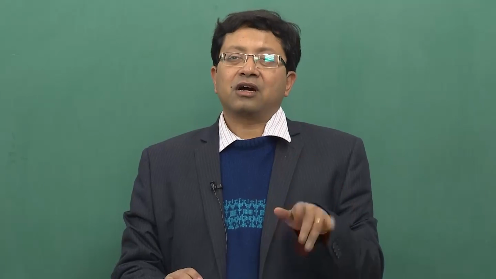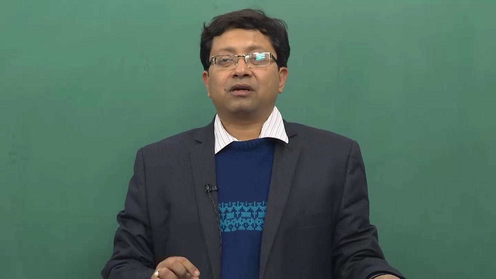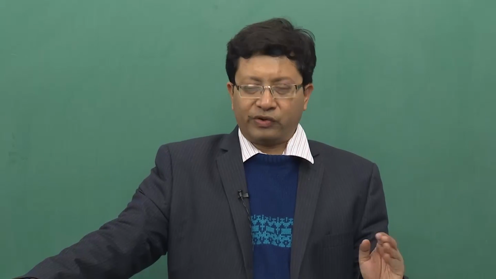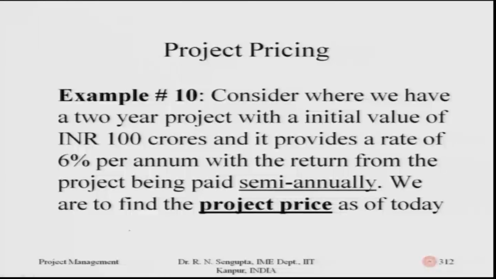It could have been that per annum remains as it is, but the compounding can be simple interest, or continuous, or the compounding concept can be monthly, yearly, quarterly, whatever it is, and the paybacks are given here semi-annually. It can be on a quarterly basis, on a weekly basis, whatever it is. So, we need to find out the project price.